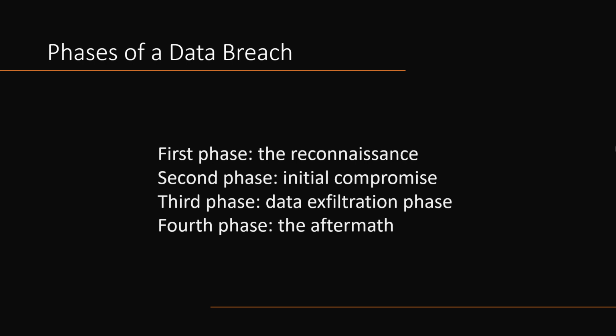The attackers will try to escalate their privileges, gaining access to more sensitive data and systems. They might install malware or create backdoors to maintain their access, even if their initial entry point is discovered and closed. She pauses for a moment, letting the gravity of the situation sink in. "This is where things can get really dangerous. If the attackers are able to move laterally through the network, they can potentially compromise entire departments or even the whole organization."